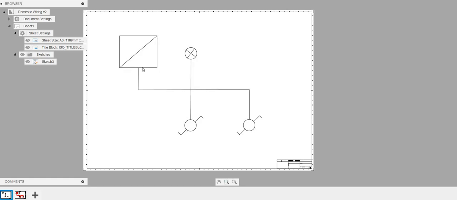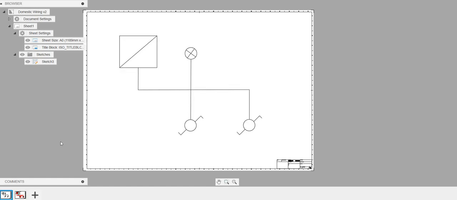So this is the CCU, and then these are the two switches, one gang two-way switch and another one gang two-way switch. Another name for a one gang two-way switch is a one pole two-way switch. There are also the two-pole two-way switch and the three-pole two-way switch, so it all depends. These are one gang two-way switches, and this is the light, the bulb. These two switches control this one light independently.